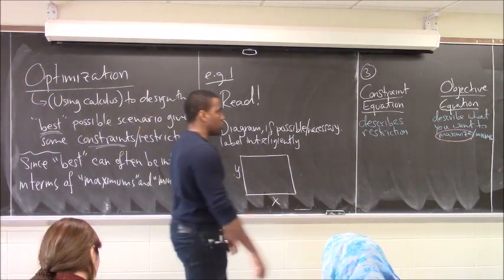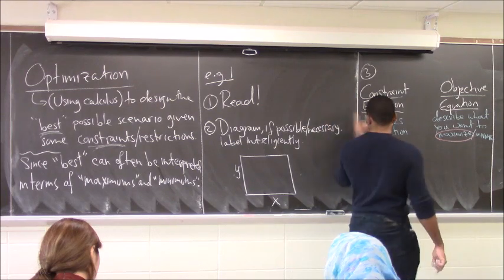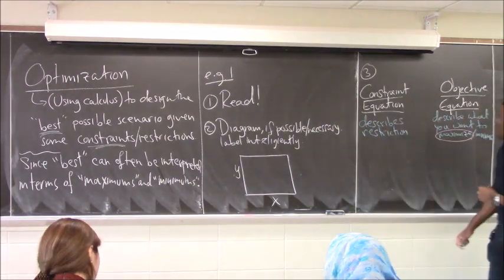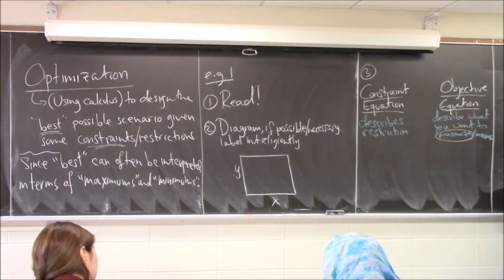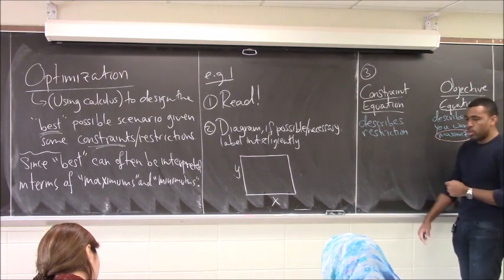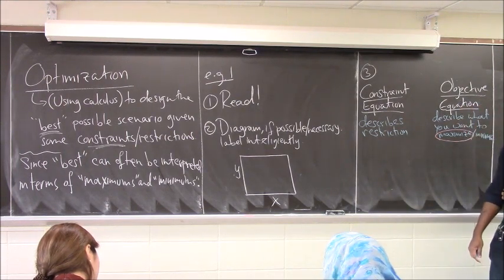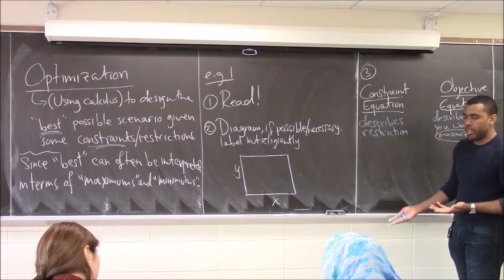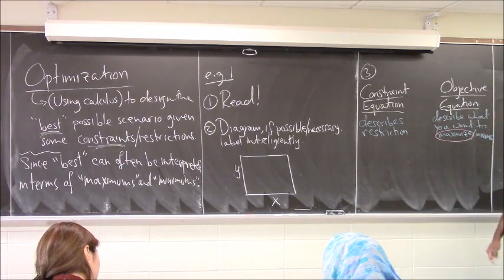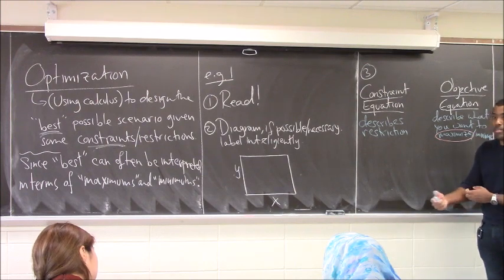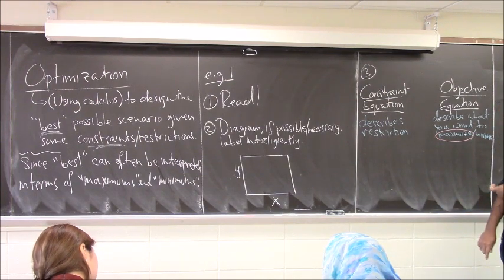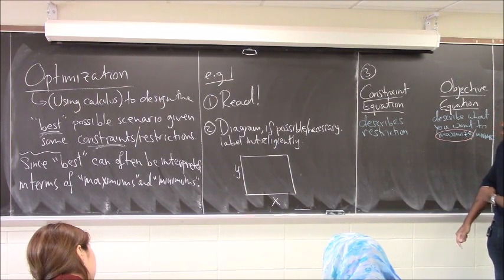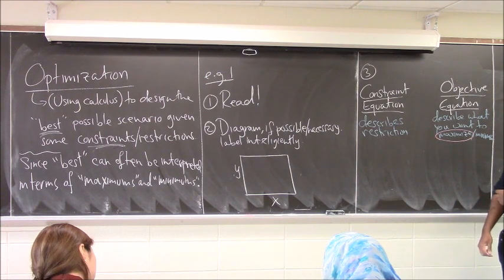Now the thing with the constraint, once you read the problem, step 1, you would recognize which equation should go with which, because the restriction is always going to be the something that's given to you. You're not going to have a choice of what it should be. That's the reality. This is what we have. So usually it's going to be the guy that you're given some value for, and that has to be the value. So what is the constraint in this situation?